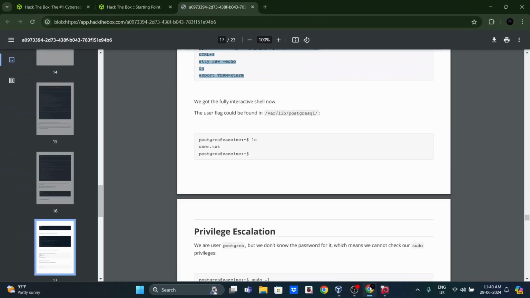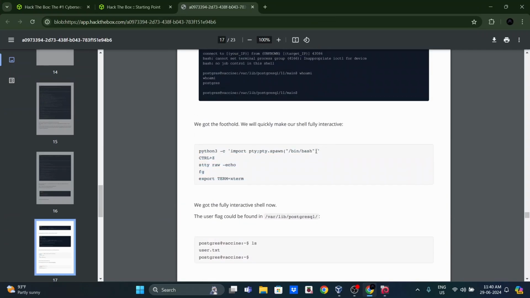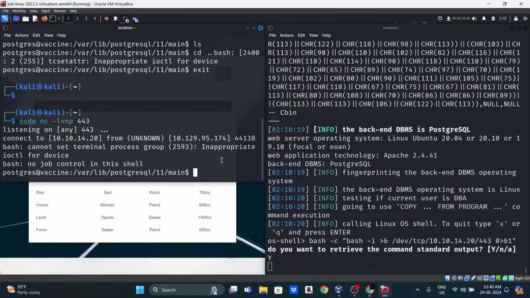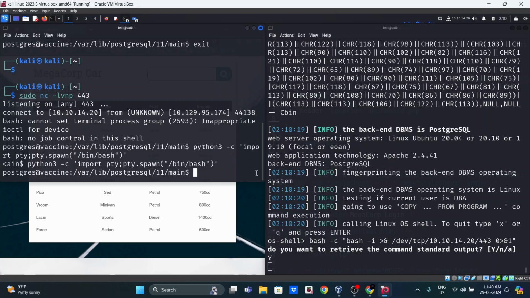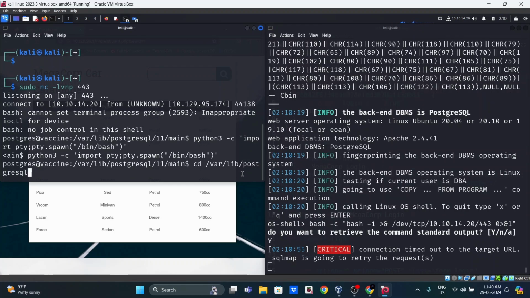Yep. And just do this, paste clipboard on that. All right, let's cd back into where lib and postgresql.